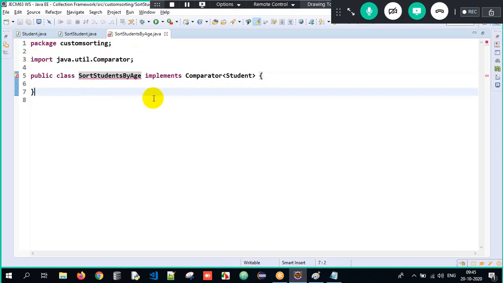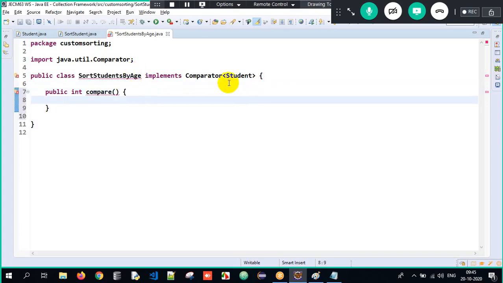Clear? Now the third rule: when a class is implementing an interface, we have to override the abstract method, no? So Comparator has an abstract method called the compare method. So we have to override that compare method. Public is the access specifier, int is the return type, compare is the method name, and it accepts two arguments.